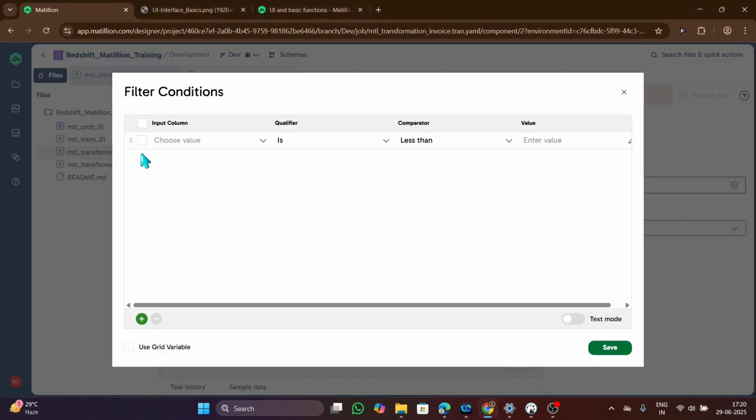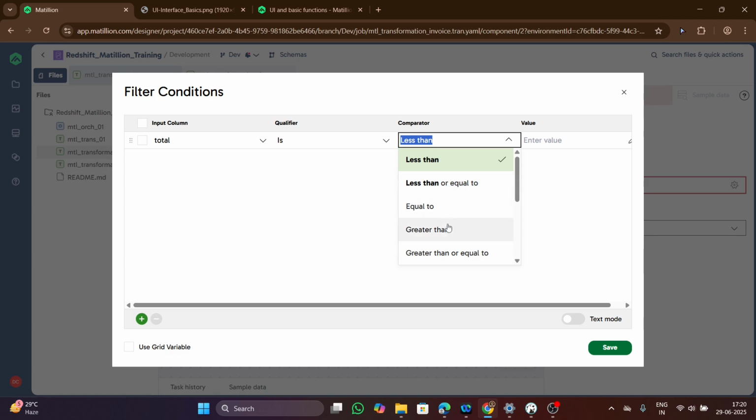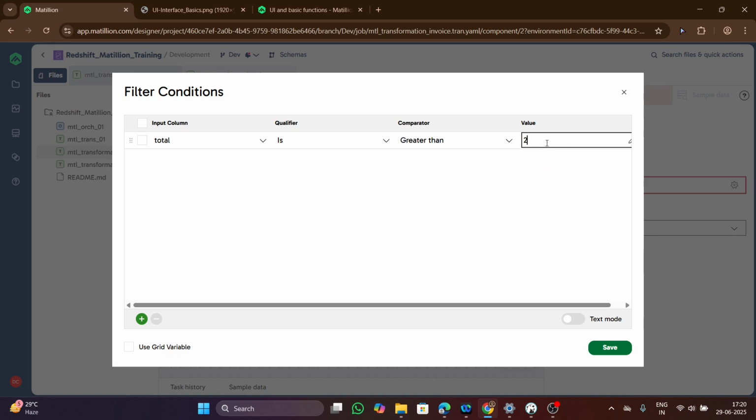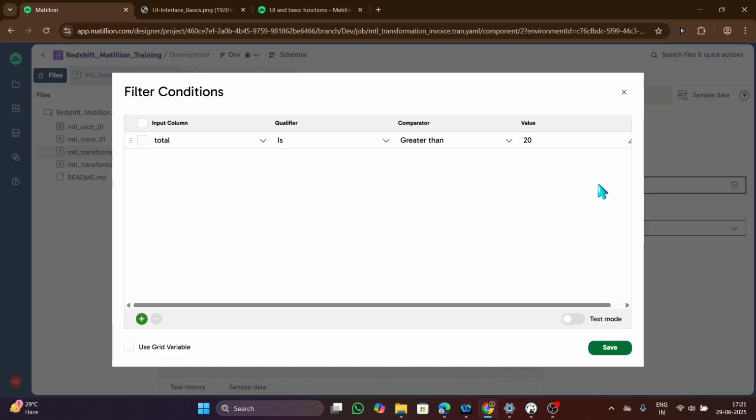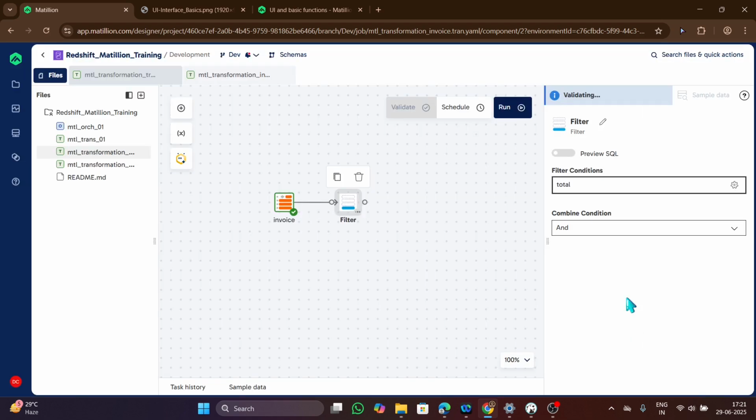So click on the filter conditions and the input column is total, the comparator is greater than, and the value is 20. Click on save, and the combined condition we will leave as it is, as we don't have any other conditions, only one filter condition is there.